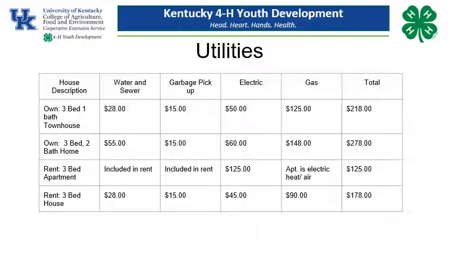The only difference in most of these, you'll find that in the apartment that you rent, the water and sewer is included in the rent, the garbage pickup is included in the rent, and the apartment is entirely electric. So therefore, you're only going to need to exclude $125 for that choice. You'll see that it's already totaled for you at the very end for which one you chose. Take a moment and pause this video and subtract from your checkbook register the amount from whether you own or rent your home for the utilities.